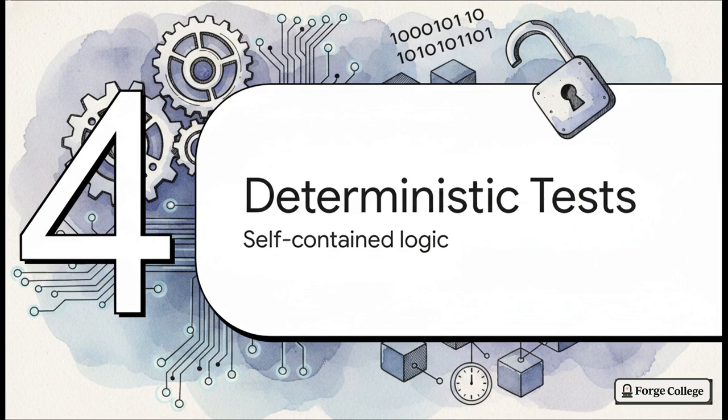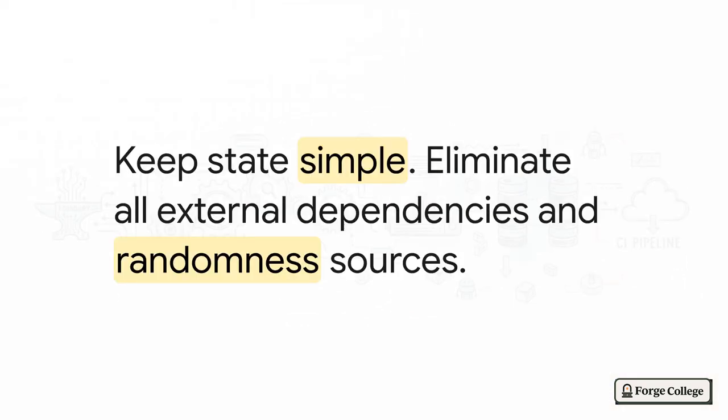Let's shift our focus over to the Solidity code itself. When we talk about the code, the golden rule for your contracts, like say a basic counter contract, and your test suite is predictability. You absolutely want a simple state. You want no external dependencies, meaning no external network calls or node forks for right now. And you want 0 sources of randomness. So if your test relies on, say, the current block timestamp or some external API that might suddenly go down, well, it's not deterministic, and it will absolutely break your reproducibility machine.